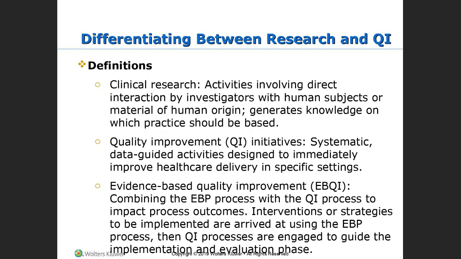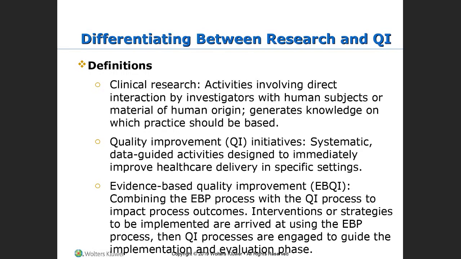Quality improvement initiatives are usually systematic. They're data-driven activities designed to immediately improve healthcare delivery in specific settings. Think about quality improvement teams in the hospital. At the hospital where I work as a hospitalist, we were having problems meeting sepsis measures. So we instituted a bunch of things that we thought would possibly help. And they did end up helping, but that was more of a quality improvement project. It was not research, and it was not necessarily evidence-based.